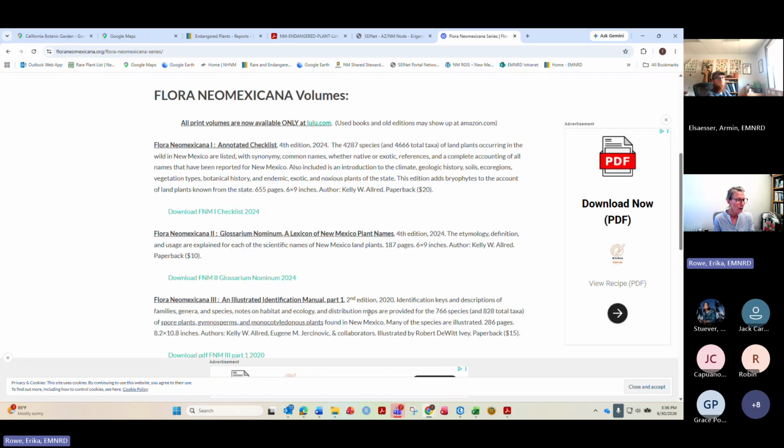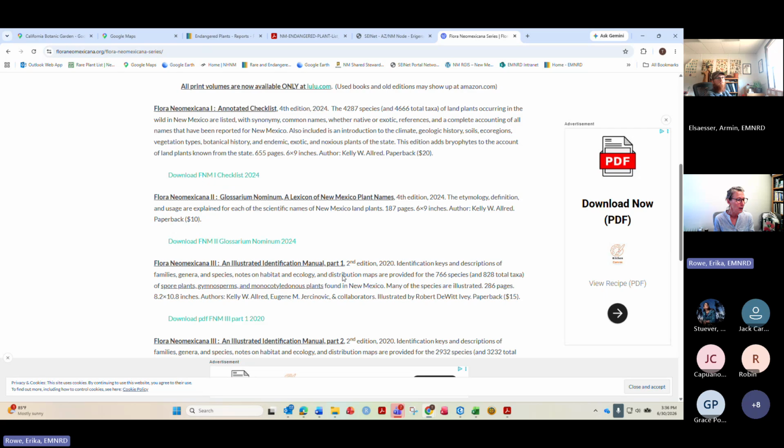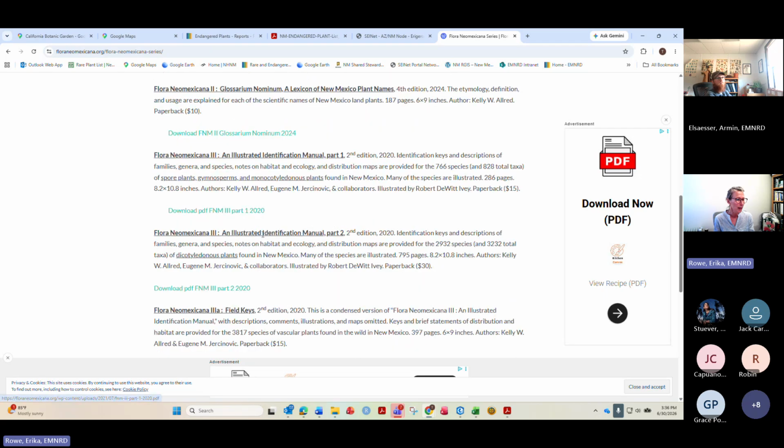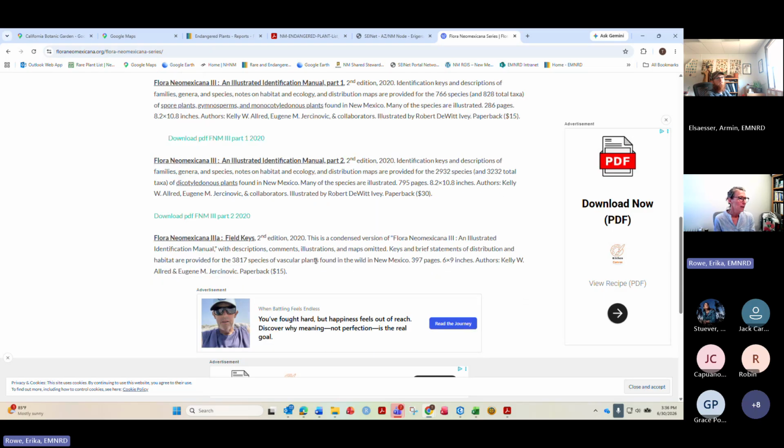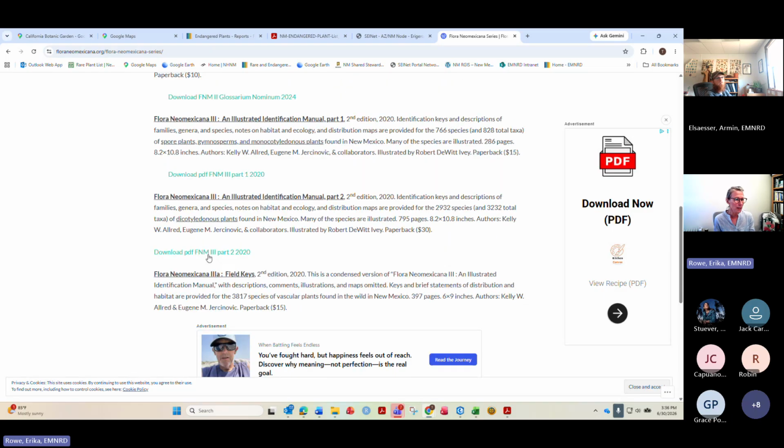So those you can download, just the checklist of all our plants here in New Mexico, or you can download an illustrated manual with maps, like range maps, showing what counties they've been observed in, which I find super helpful. Like, oh yeah, this yucca is only in Northwestern. I'm in Southeastern. So okay, I got to rule that one out. So that's helpful. Anyway, you can download these all for free.